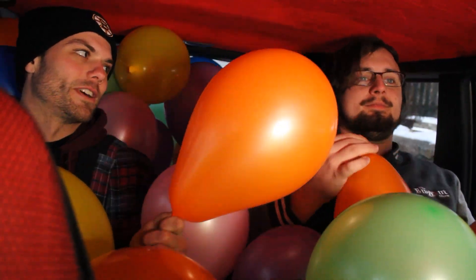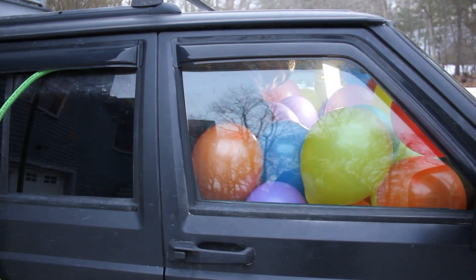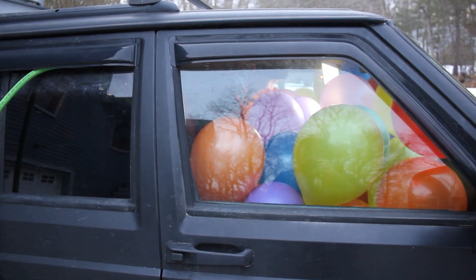We're at 93 right now and we still have a lot more room to go. What's your new guess? I say 150 — I'm gonna go 130. We kicked the camera person out, but now we need to roll down the back window in order for this to work. Maybe the child lock is on — go get it, go get it!